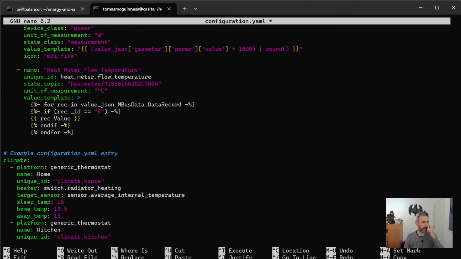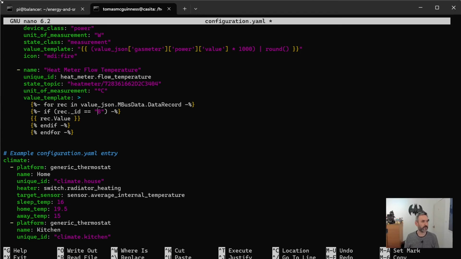I've got a unit of measurement as degree C, and then the value template. So the value template will look through the data that's come in in the MQTT payload, and it will scan through each of the elements, and it will look for one of them that has an ID of 8.